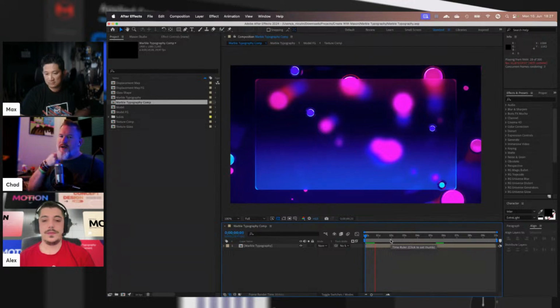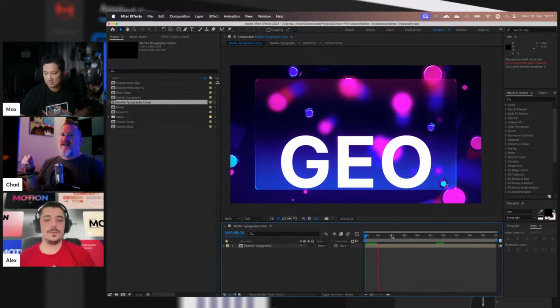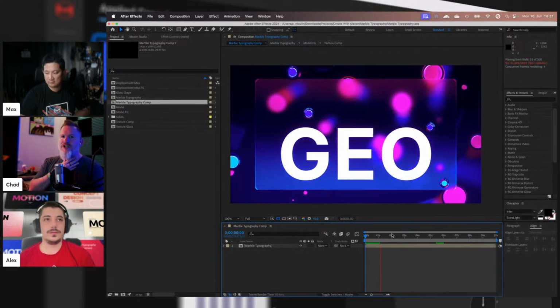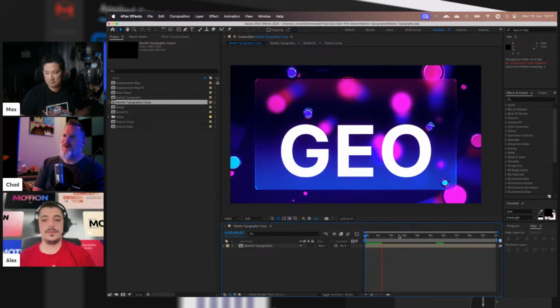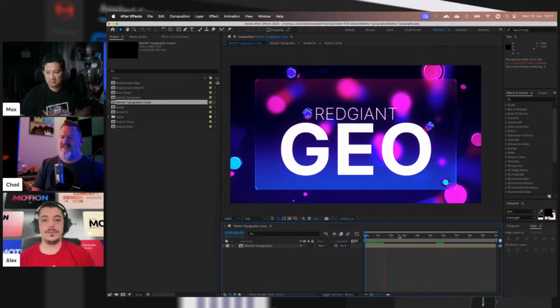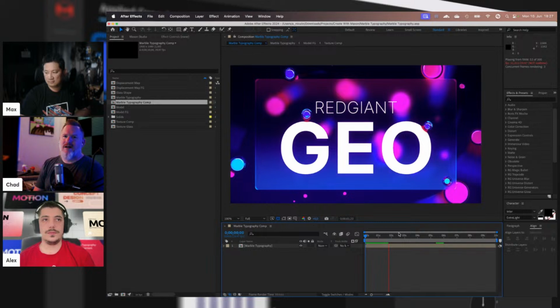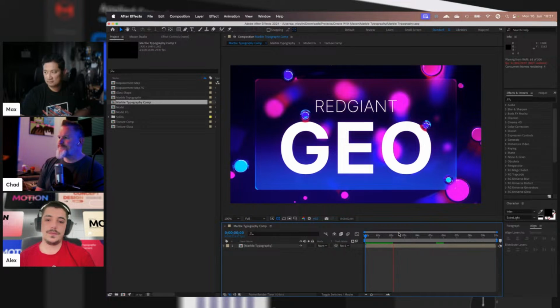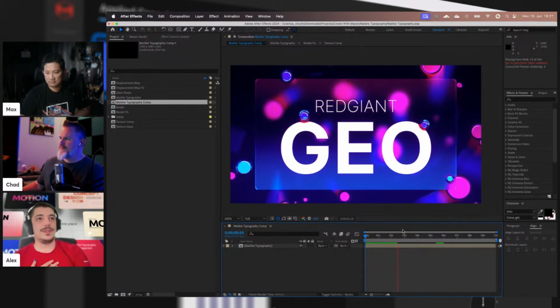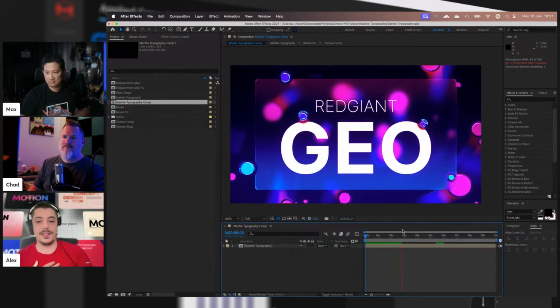One of the things I wanted to point out is that it also accepts seven different 3D file formats. I did a tutorial for Geo and remembered what they were then, but it's like 3DS, C4D, OBJ, GLTF. Seven different 3D file formats that Geo can accept and work with. So it's pretty cool. Yeah, this is part of my daily job, and I think it's good that you pointed out that it's a very easy to use tool.